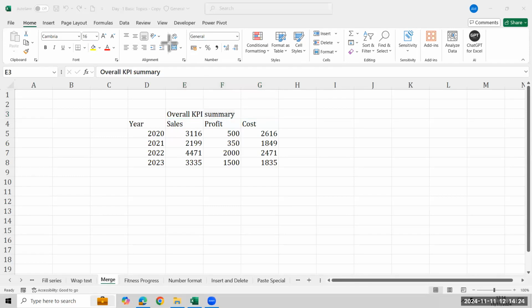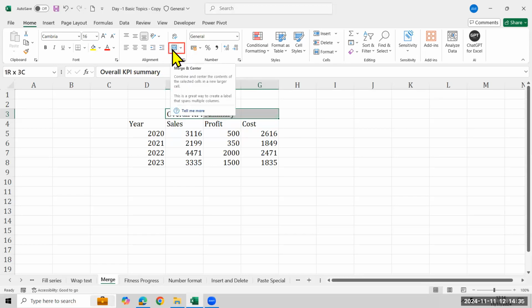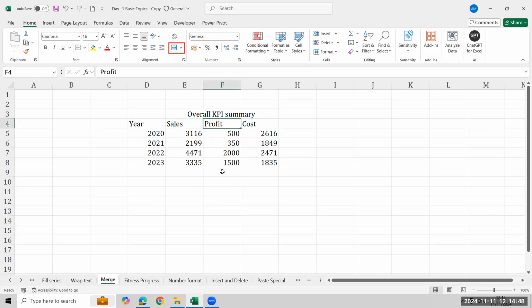Merge means you will be selecting multiple columns. For example, from E to G, you select them and click on this merge and center. If you click here, it will align in the center. When you create a dashboard or report, you require this option. You place the heading between the sales, profit, and cost.